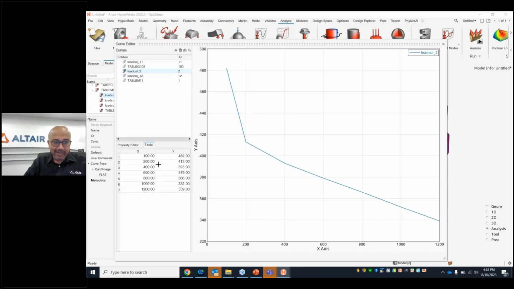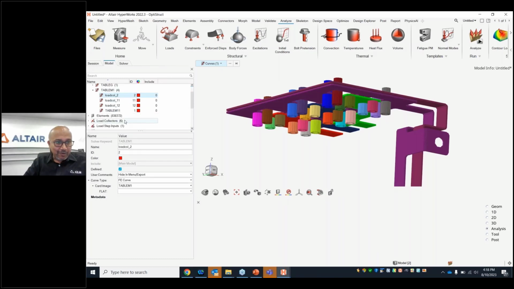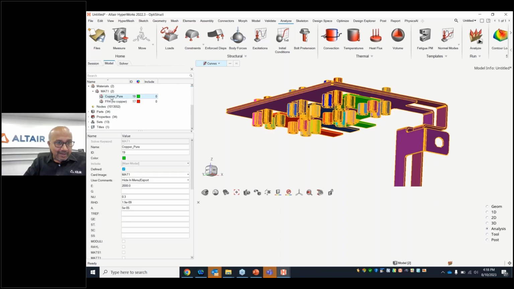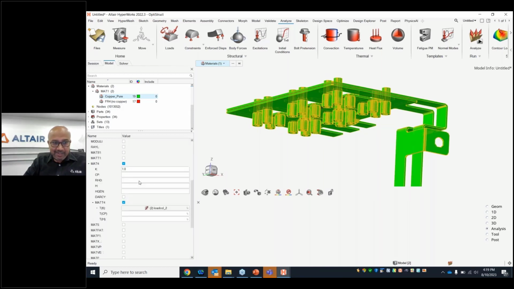You can see that I have temperature and conductivity, the change in the conductivity, that information in the material. Let me go back to material. So the information here is complete from the structural side, and it is complete from the thermal side.